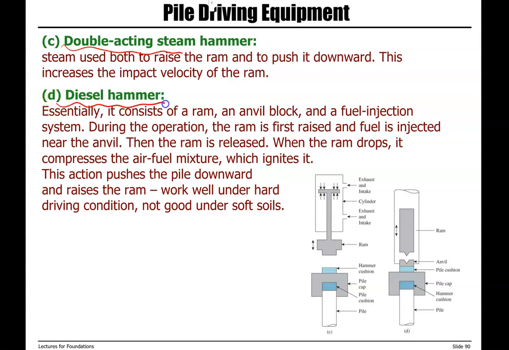Another equipment is diesel hammer. During the operation, the ram is first raised, fuel is injected, then the ram is released. When the ram drops, it compresses the air-fuel mixture, ignites it, and this action pushes the pile downward and raises the ram. It works well under hard driving conditions, not good when we have soft soil.